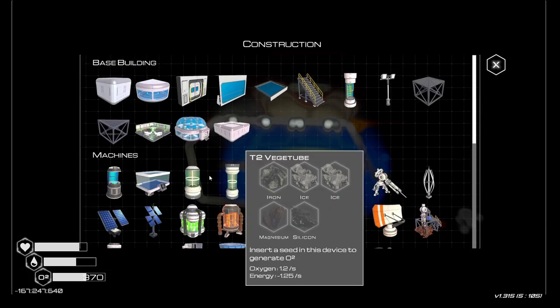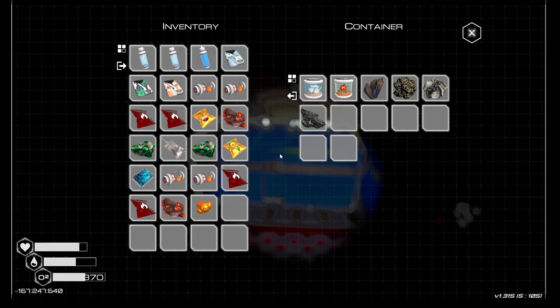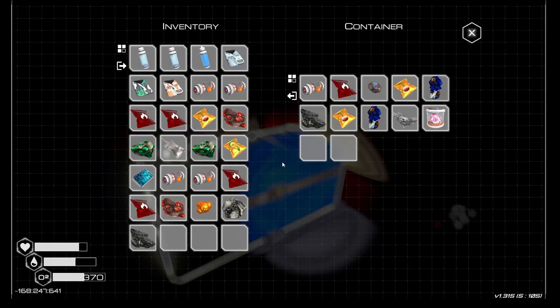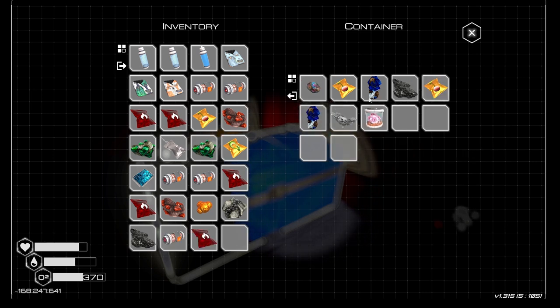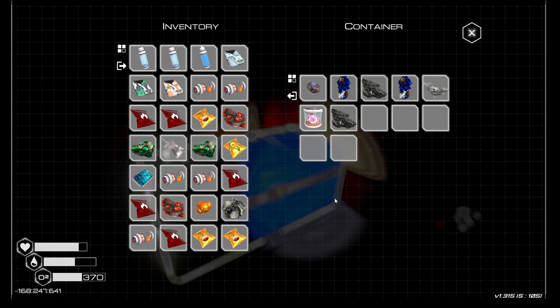What was it taking for making a blueprint for this one? Iron and silicon. Iron and silicon. Hate this. I feel like I'm gonna leave that iron and silicon back. Yeah. 300. Don't need those. But I'll leave that for that.